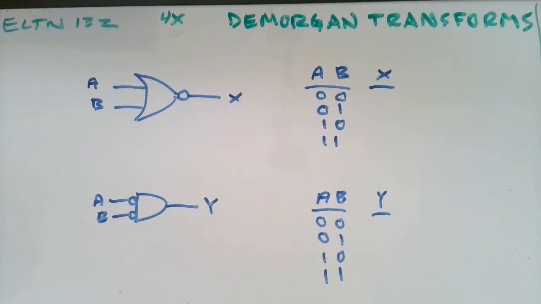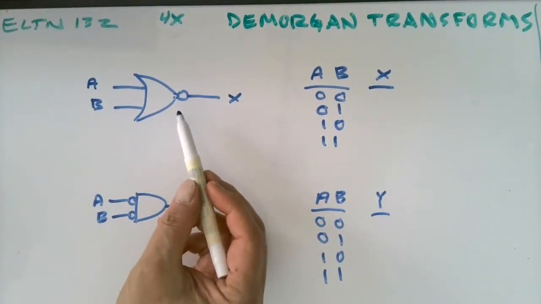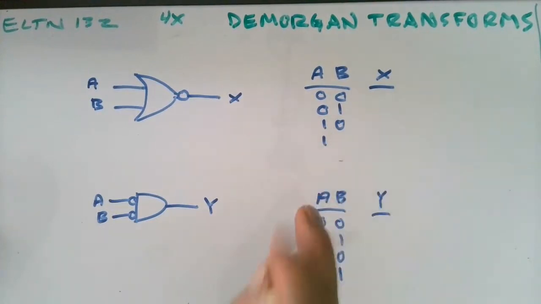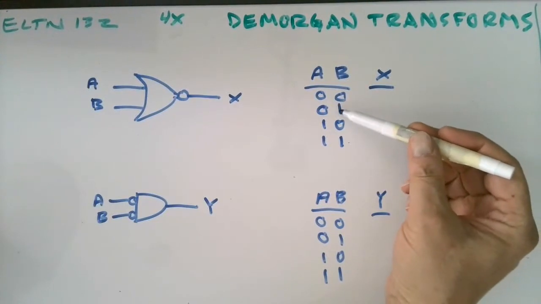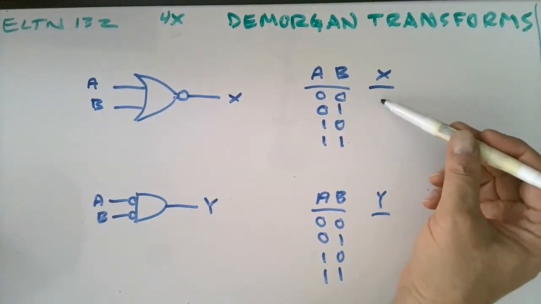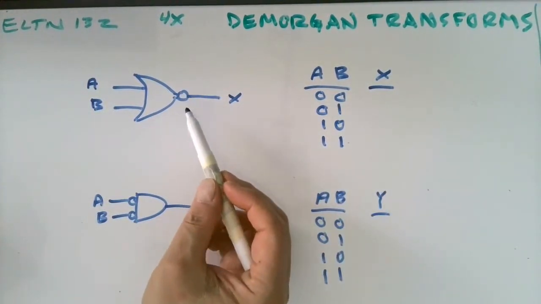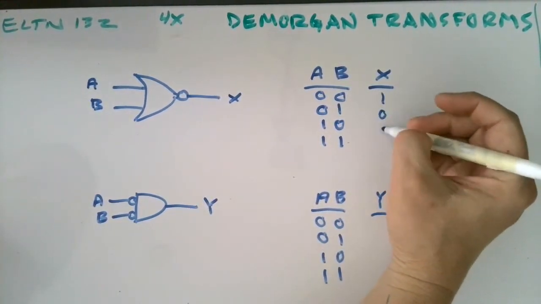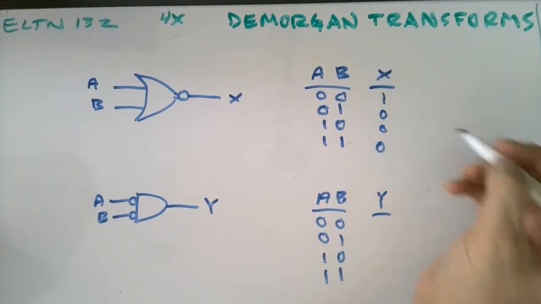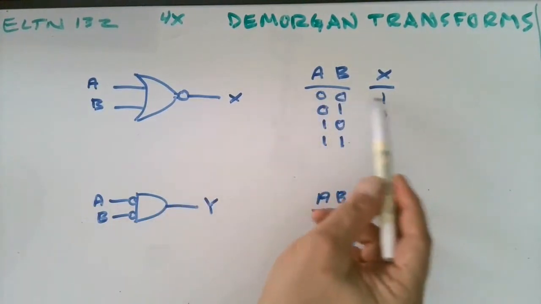Now let's see if this makes sense. Okay, so I've drawn out the truth tables for both of these gates. Let's see what the outputs look like. Now for a NOR gate, to me, the easiest way of looking at it, because for whatever reason ORs are very easy for me to visualize, an OR gate would have a true output if any input was true. So the truth table for an OR gate would be 0, 1, 1, 1. But because it's inverted, we're going to take the opposite of that. So in this case, we have a 1 and a 0, 0, 0 here. So the only time with a NOR gate that we have a true output is if both inputs are low.